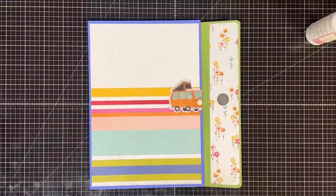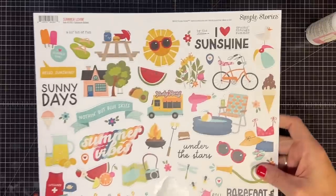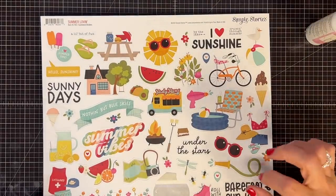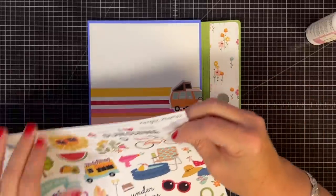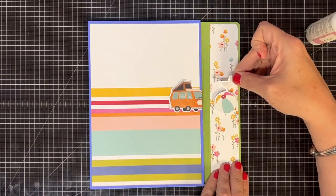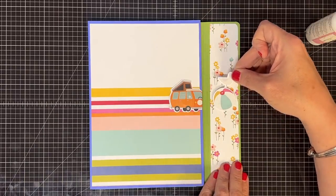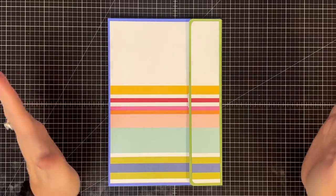And we were looking, let me show you the stickers. Basically, all you need to do is find a sticker that's big enough to cover your magnet and put a little glue down. Let's see what this guy does, just to see. So cute. And it may not make any sense, but that's okay. It's just cutesy. That is cute right there. Yeah. All right, let's do this guy. So there you go, and he'll close just like that, and I think that is super cute.